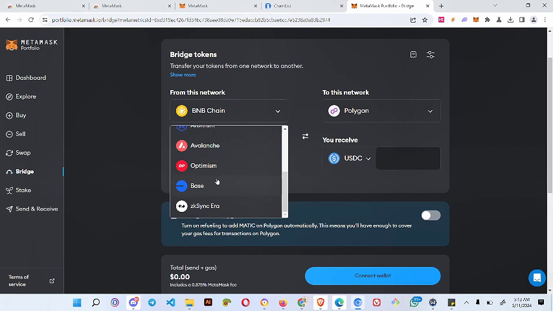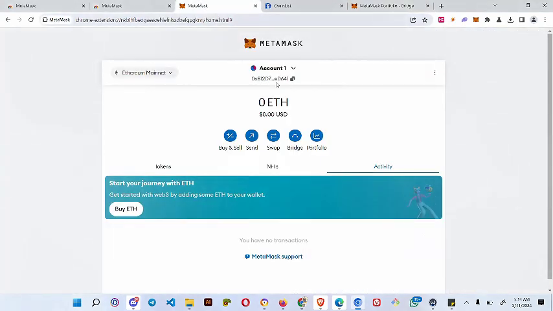So a lot of these DEXs have their ecosystem. Like SyncSwap supports Linea and ZK Sync chain, ZK Sync network, while Uniswap supports strictly Ethereum. While Uniswap supports Ethereum, Base, and I think Linea is part of it. So you can bridge, you can swap, send and receive. If you want to receive, it is so simple. All you need to do is just to copy, paste your public key or your wallet address to the sender so that the sender can send your funds or your coins to you.